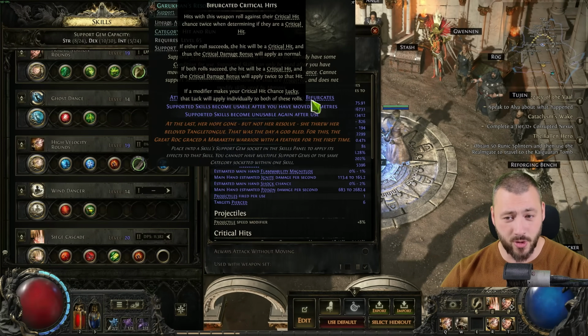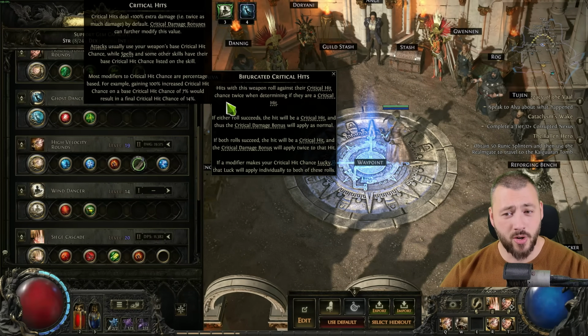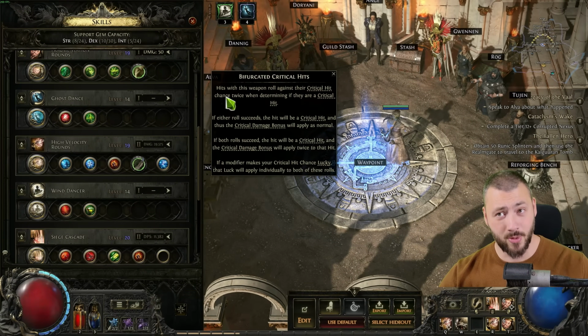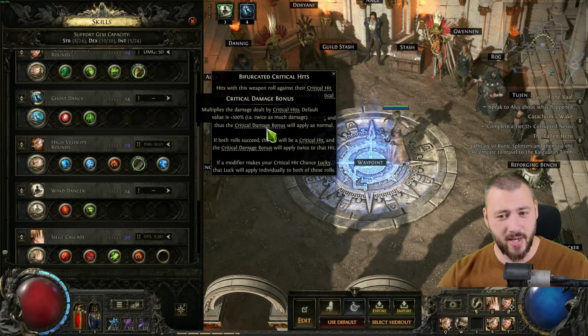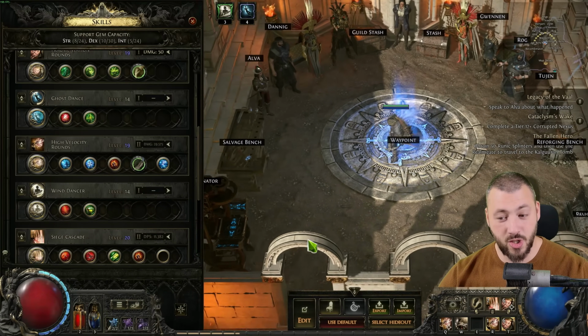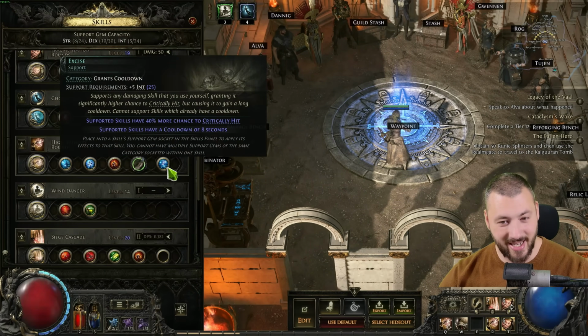crits bifurcate, if I pronounce that correctly. Which means your crits are now rolling twice. If you crit in both rolls, you do double damage. If you crit in one roll, you just do your normal critical strike damage bonus, leading to a potential super hit. Lastly, we also put Excise on because we use this only every 8 seconds.